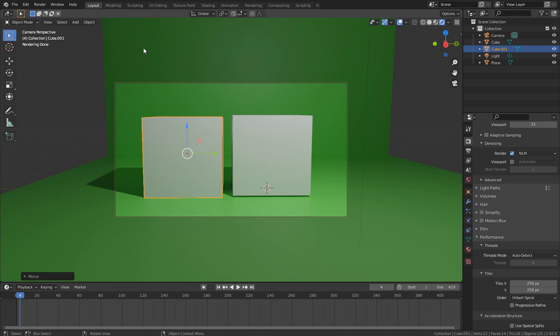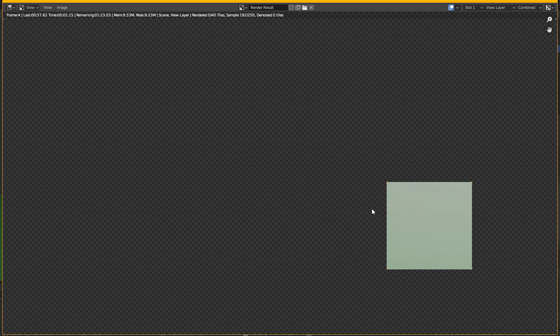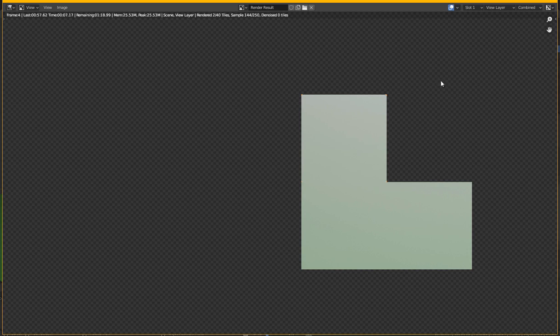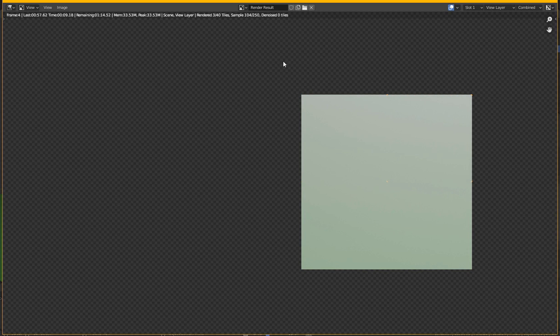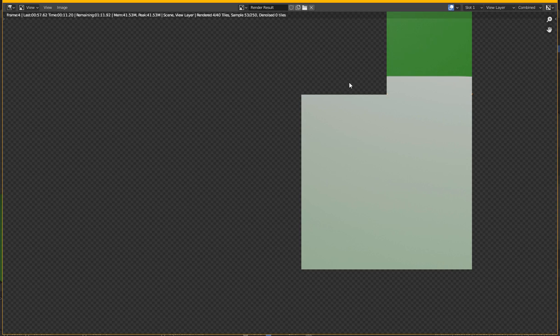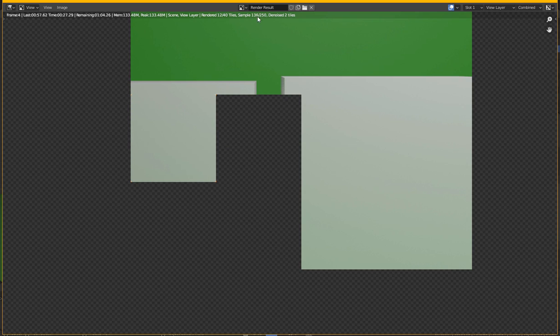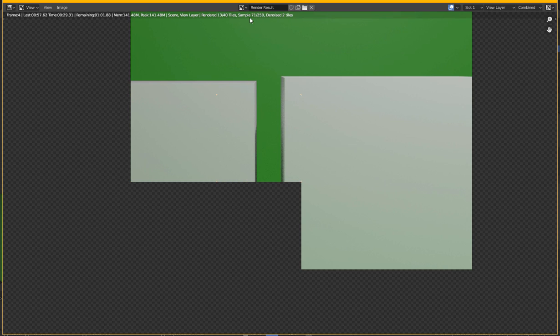Let's put it this way and hit render again and see. So I'll press F12 to render. And you see, these are the boxes, 256 pixels. But before that, it was just some small tiles that were clearing. You see how it's clearing big. And the noise is really small because I added 250 samples. So with every box, every tile that clears, it will go 250 times before it switches to another sampling.